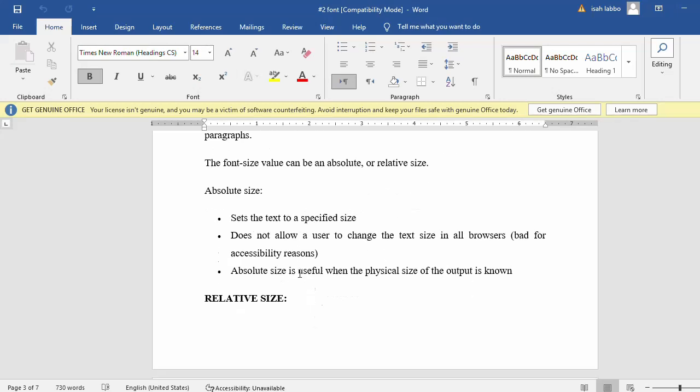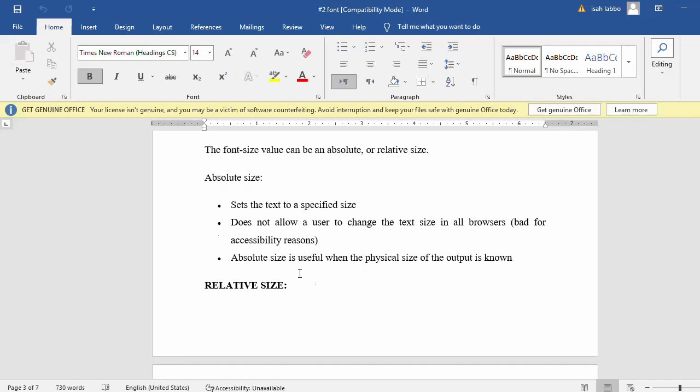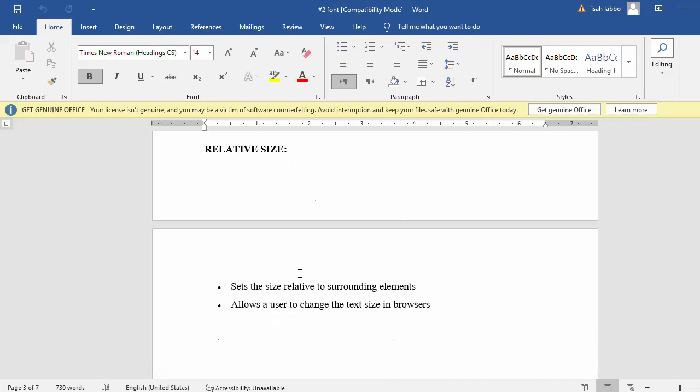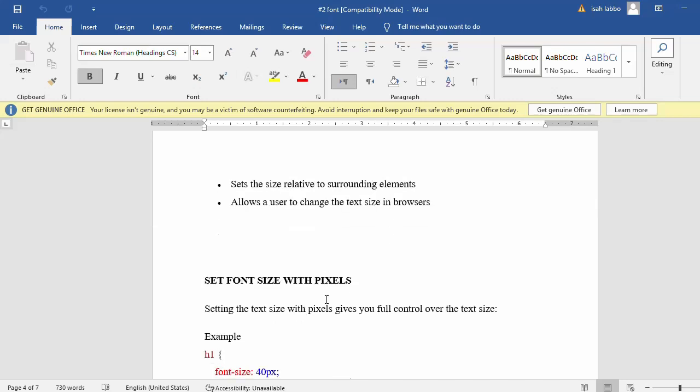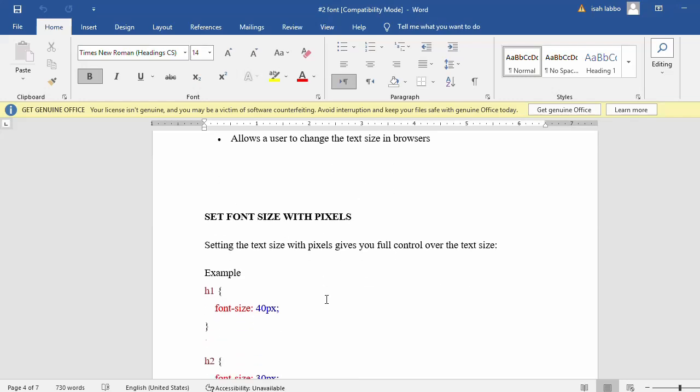Now in the relative sizes, we have two things. In the relative size, we set the size relative to the surrounding element, right? That is what we do with font size in pixel. But we have another one also, font size with em. What I mean by pixel is that you can specify the size you want in form of pixel.